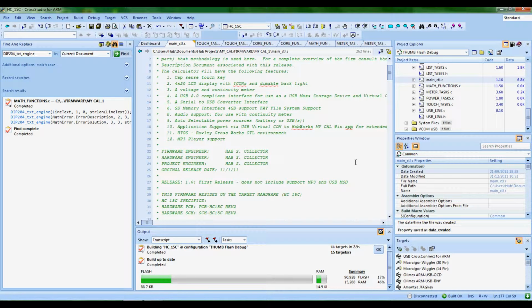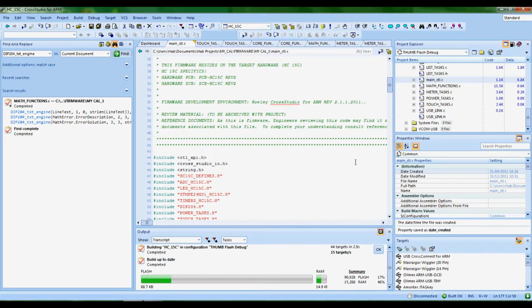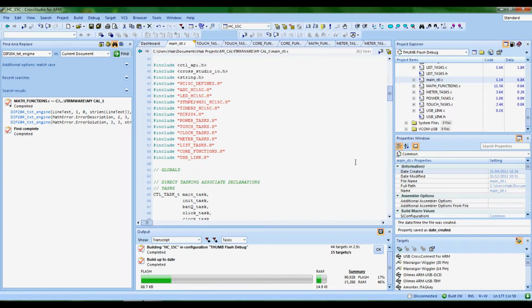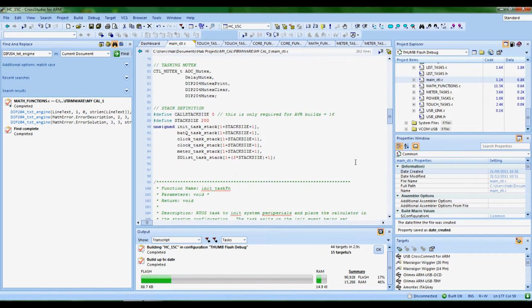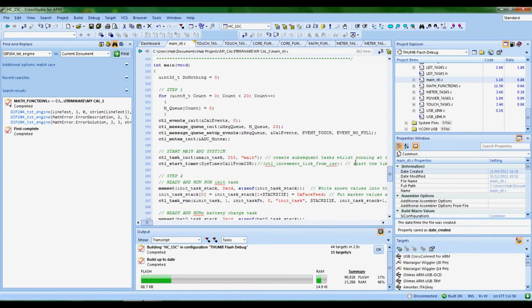It's comprised of several thousand lines of code that I personally wrote to support all the existing hardware features that we have already covered. This is the main function. Unique to the main function is that it starts the RTOS environment.